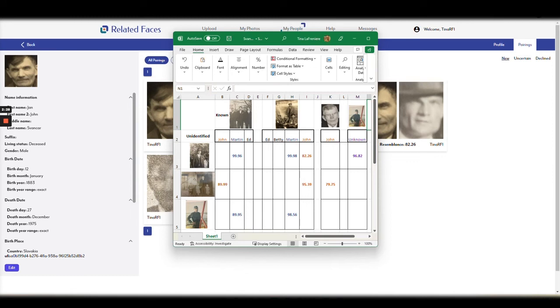This chart of resemblance numbers clearly indicates that the unidentified men in rows 3 and 5 are likely to be Martin, the son. This is further confirmed by the comparison of the unidentified photo in row 3 and column M. You can see the high resemblance numbers for Martin. The man in row 4 is likely to be the father, John. And what is very interesting is that John appears to have a pairing with himself in column K at 79.75, which is pretty good considering there is about a 55-year gap between the two photos.